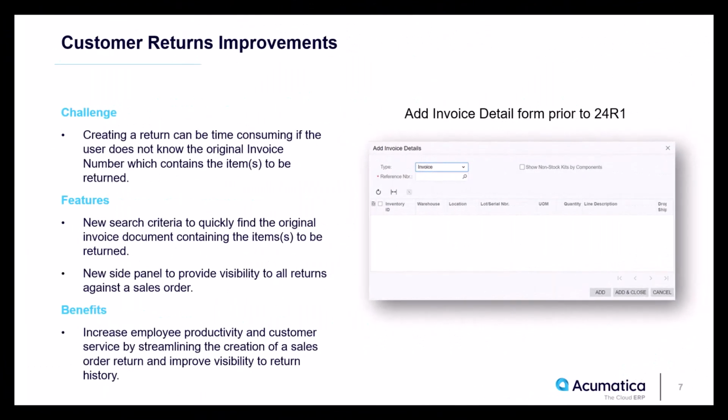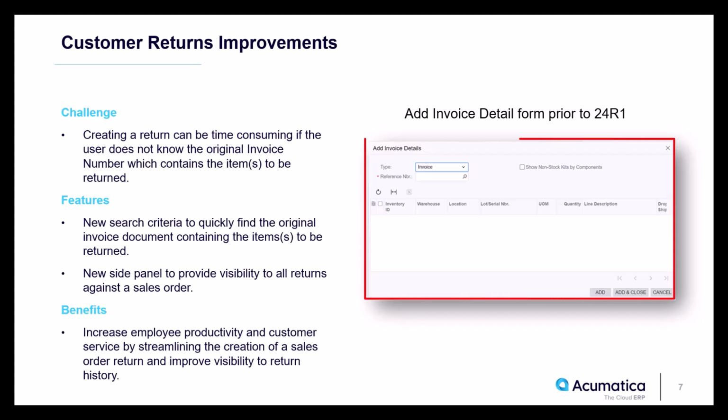Customer returns improvements. Processing a sales order return is a common occurrence for many businesses. Often the customer is on the phone and the user wants to respect their time and process the return as quickly as possible. On the right is the Add Invoice Details form from the previous release.